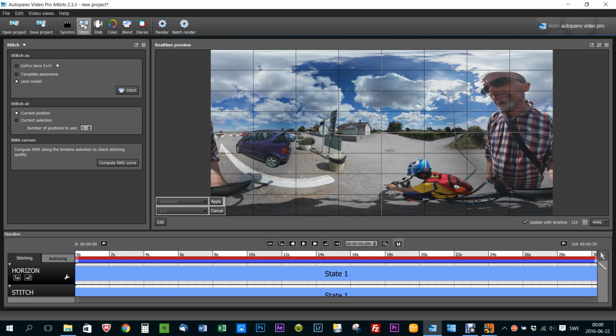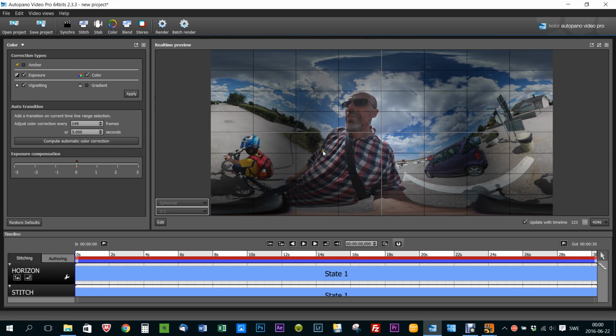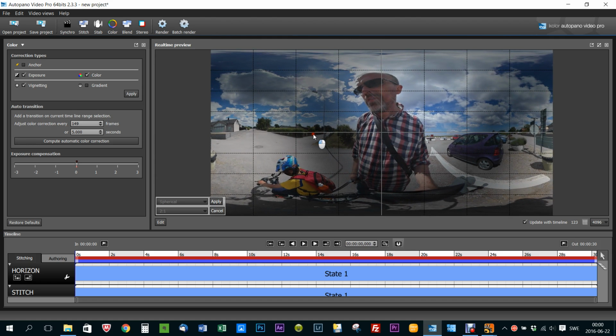And then of course you can go in and do all the other things you can in Autopano video, like color. I'm not sure if this is gonna work now. I had some files that turned out strange when I had this auto transition done like this. Now it doesn't look so nice, and unfortunately you can't go back in Autopano video, so you have to do it all over or save after each and every step.